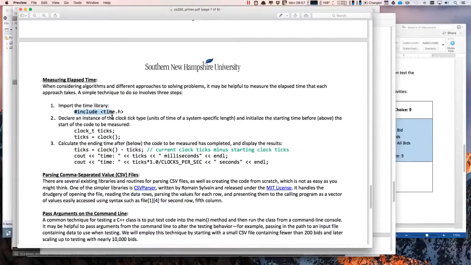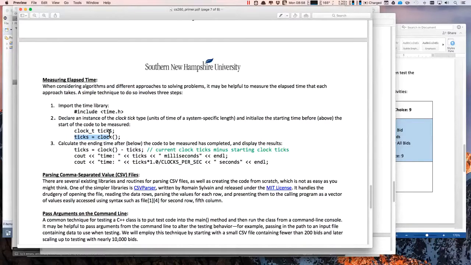And here's a simple technique. If you include the time library that's part of the C++ standard runtime, then you can define something called ticks of type clock_t. You can initialize it. This represents the clock ticks of your processor.